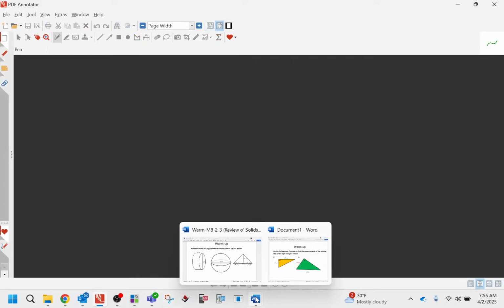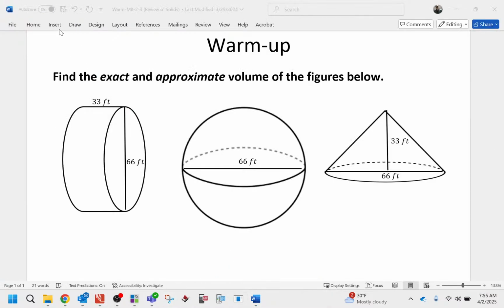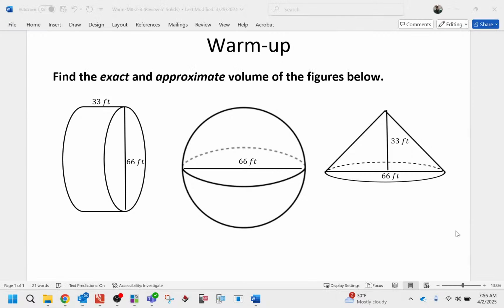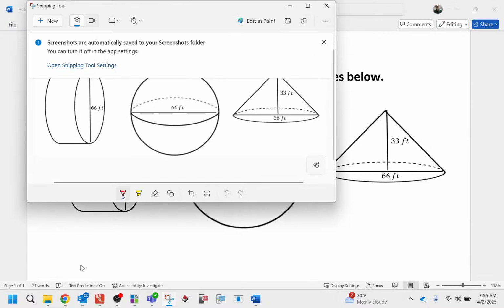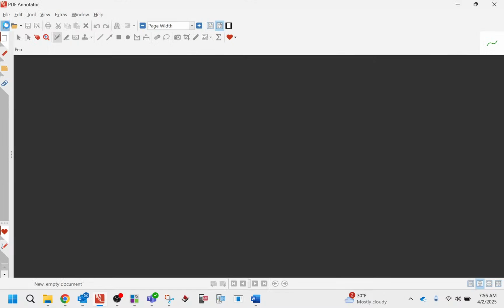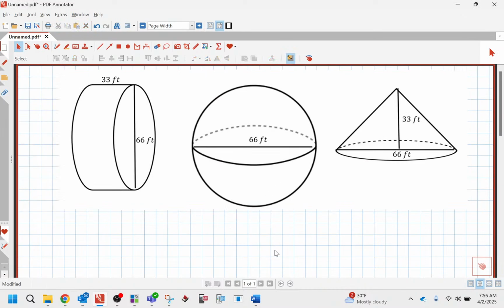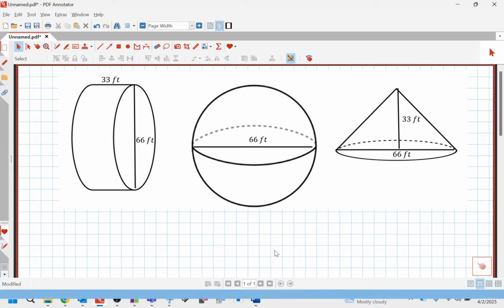So let's see here. Get that clipped. Clip there. Snag those. And then we're going to copy that. There, and there. Okay, so let's see here. How would I find the volume of that cylinder? Let me see if I can get a little help. That's going to be Zoe. How would I find the volume of that cylinder? Great, and how would I find the area of that circle?